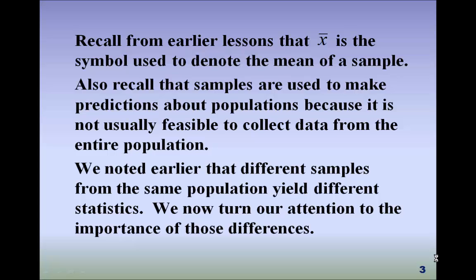Recall from earlier lessons that X bar is the symbol used to denote the mean of a sample. Also recall that samples are used to make predictions about populations because it is not usually feasible to collect data from the entire population. We noted earlier that different samples from the same population yield different statistics. We now turn our attention to the importance of those differences.